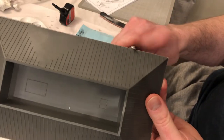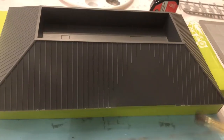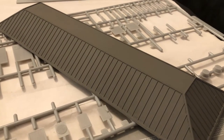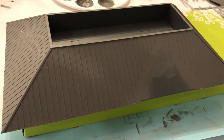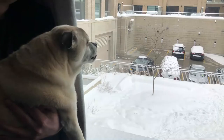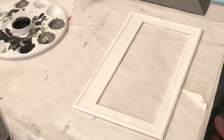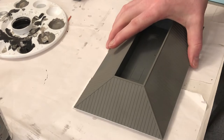Let's work on the roof — or the roof, as Gucci calls it. I painted both the gas station and the fueling island roofs in neutral gray. Yes, I painted them the exact same color they came in — that's to eliminate the plastic look. I left part of the main roof unpainted for the entry roof, which comes with its own underside that I glued to the roof. The main roof underside was very easy to attach. I decided not to paint it white because not enough of it shows to matter.